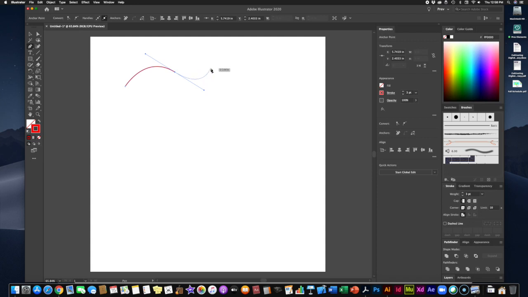So if I wanted to, I could make this next one, and again, click and drag, click and drag, click and drag, and so on and so forth. And I'm creating a collection of curved lines that, when I go back to the beginning, I get that little circle next to my icon here, click it, and now I've made a closed shape again, back to the black selection arrow.